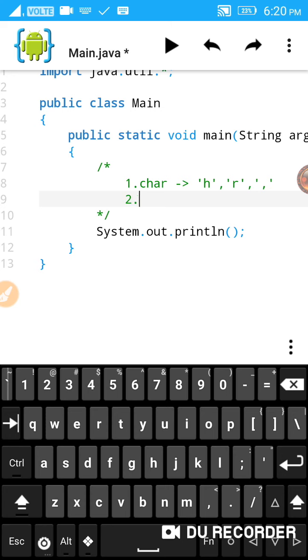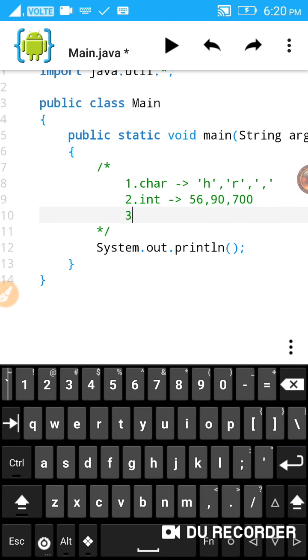So int means it holds integer values, just integer values, like 67. If you are using an integer value, you will not have to write it in single quotes or double quotes. Just write directly here, like 90 and 80.